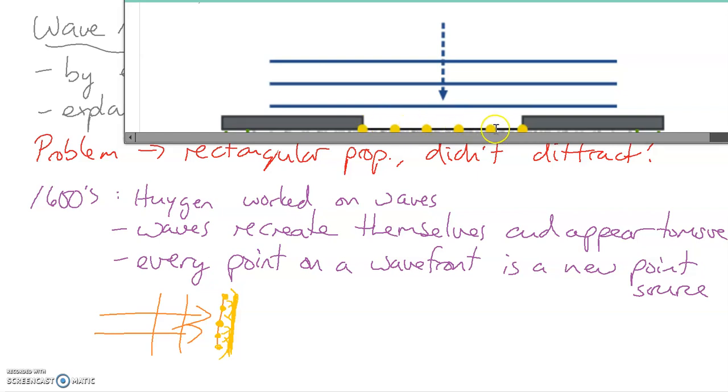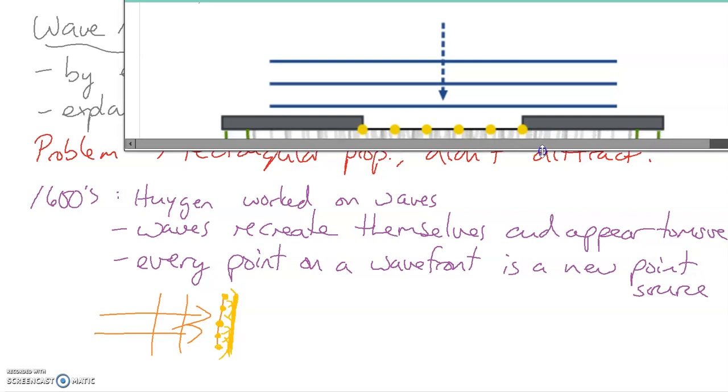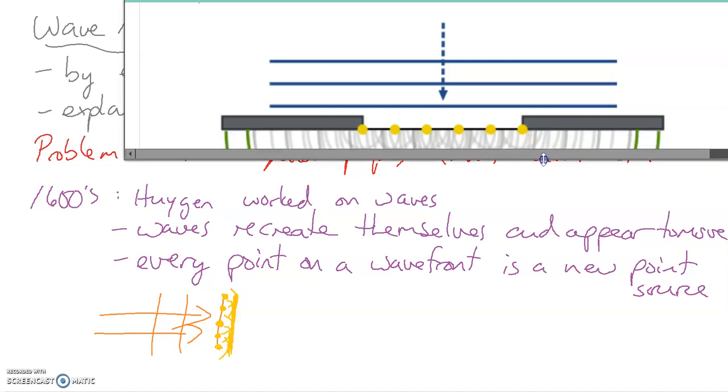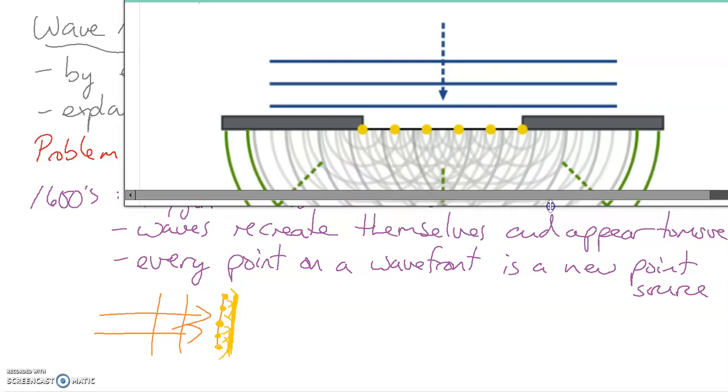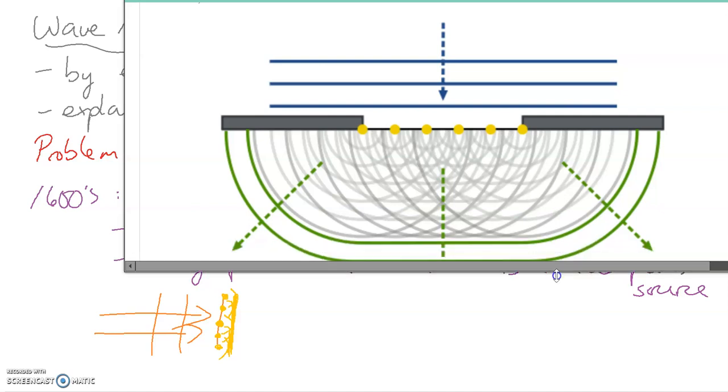So there's the wave, and these little yellow dots, those are the point sources. So I've sort of drawn little point sources in there. It's not just one wave. That wave is made up of a whole bunch of little point sources. Each one of these little point sources is going to give off circular waves. And if you do that, you get a kind of complicated interference pattern. You guys have done interference patterns before, and it ends up looking something like this.